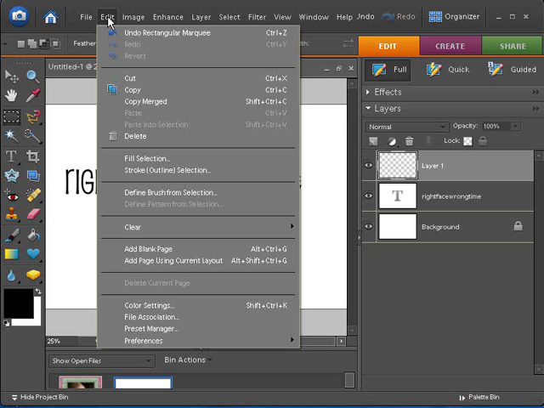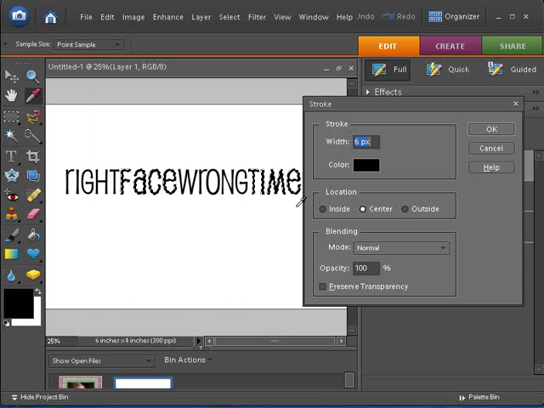So in this case, I've gone ahead, I choose stroke outline selection under the edit menu, and remember that we are working on its own layer. I like to work on a separate layer. I like to choose center for this, to make sure there's no gap between where the outline and the letter is going to be. And that means I've chosen 6 pixels here. That means 3 of them will be inside the line and 3 outside. So we're going to have like 3 extra pixels added to each one, which in this particular case, at this resolution, works pretty good, because I've been testing it.